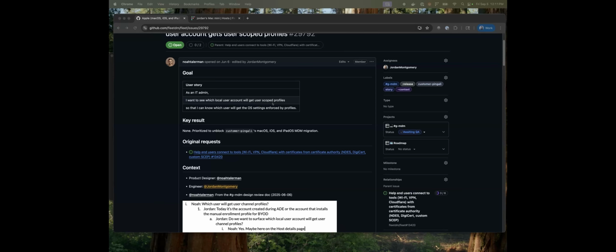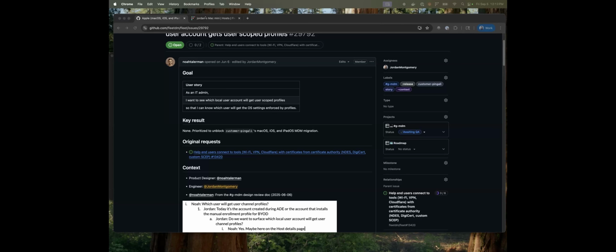Really why this is important, it's a really simple little UI change, but the way that the rules work for which user gets a user channel created in Mac OS land are kind of confusing. It's the user that installs the enrollment profile or the first user that sets up the system. In most cases, no other user will get a user channel, and Fleet only supports one user channel at this time. So it's not super clear on the system even which user gets the user channel until you go looking at their profiles output and such.